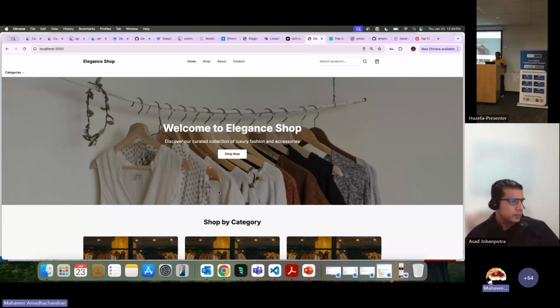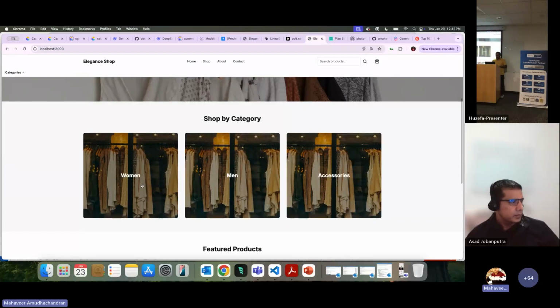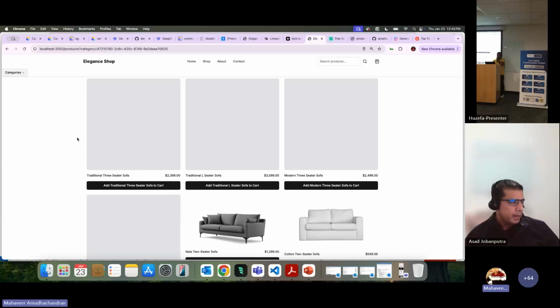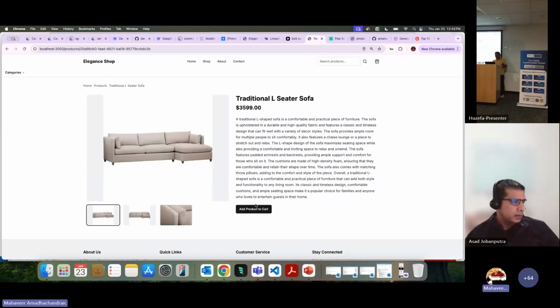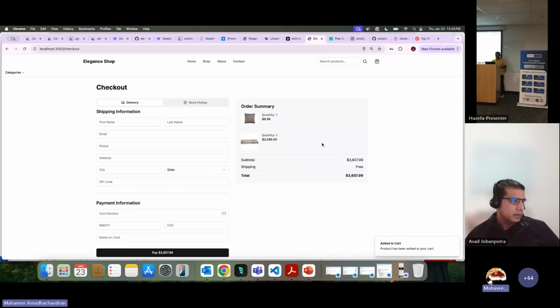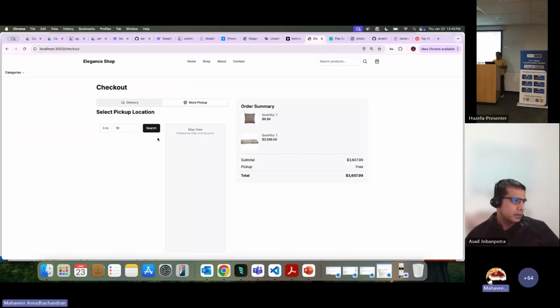Okay, so I already built that feature. Let's go to the pages here. I integrated with commerce tools. If I go to any products, it's fetching from commerce tools, and I click add to cart. Even if you have any APIs available with the key, for any commerce platform, you can hook it up lively. You don't need to write even a single line of code here. Then the cart page, proceed to checkout, and you are able to see delivery and store pickup options available. I have not hooked up the Google Map API here, but once it is hooked up, you can see the store location pickup.